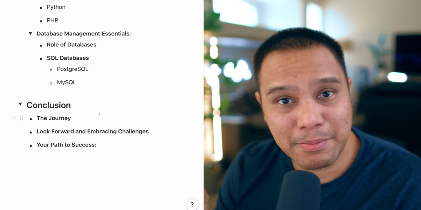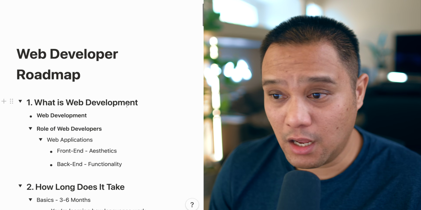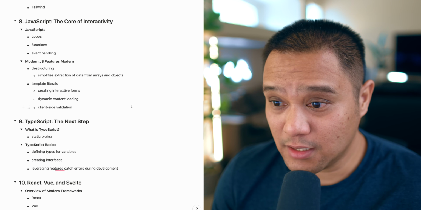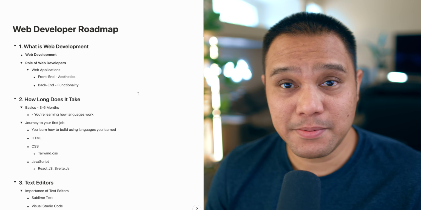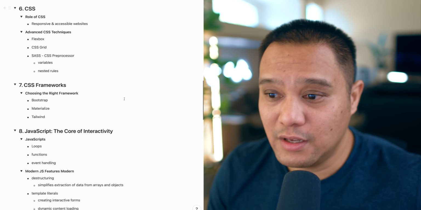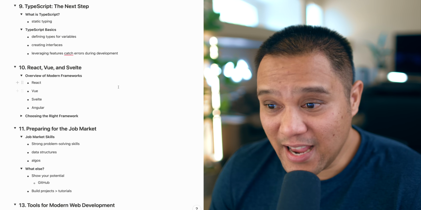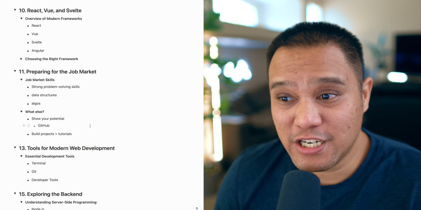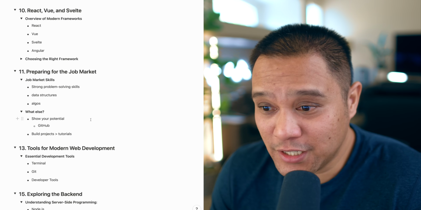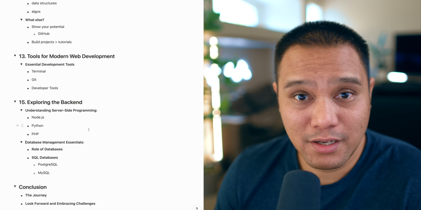But this doesn't happen overnight, right? As we look at all of this, this is a lot. Let me just back you out a little bit, making it smaller. This is a lot that you have to learn. Just HTML, CSS, and JavaScript alone will take 3 to 6 months, let alone how to use a terminal, using CSS frameworks, JavaScript frameworks, TypeScript, React, and then building your projects. Then you need to learn data structures and algos for the job interview, even though it's not really relevant to your job. And then if you want to learn backend or go full stack, you learn Python, SQL, right?